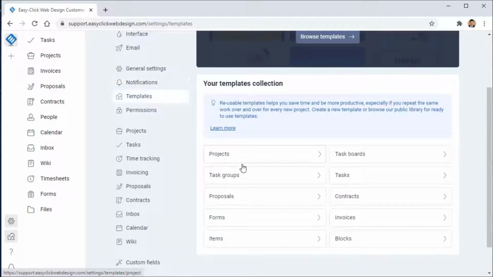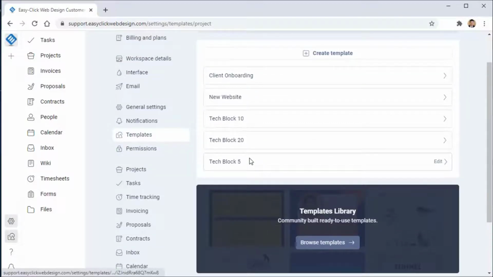Here's templates. You can now select templates. Plutio has come a long ways in the fact that it's very customizable, and you can make beautiful proposals and beautiful templates. But you could just see here's some of the templates I've created that you'll be able to see when I go into the project boards, the task boards, things like that.